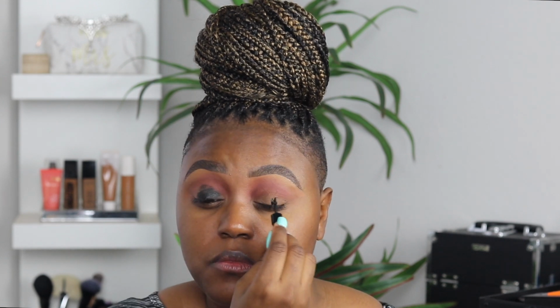I'm now going in with my Coastal Scents liquid eyeliner. I always like to go on with the eyeliner when I'm doing a smoky eye, just because I feel like it really helps make that smoke, that color, really black. I like my smoky eyes to be really black and dark.